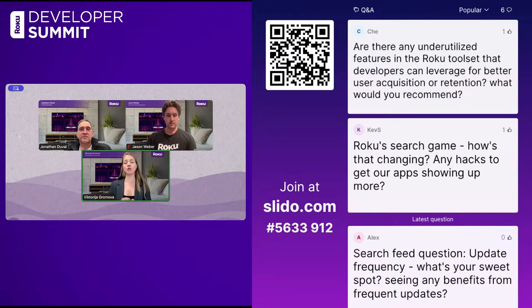So I would say try to think from an evergreen standpoint, all the tools that are available at no cost that you can cover within your developer cycles. And then obviously if you have any budget that you can allocate to advertising tools, then that's going to be a cherry on top.